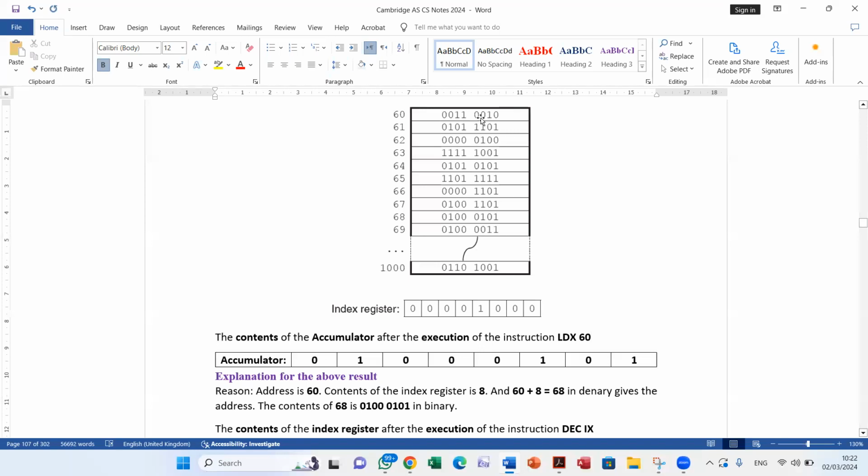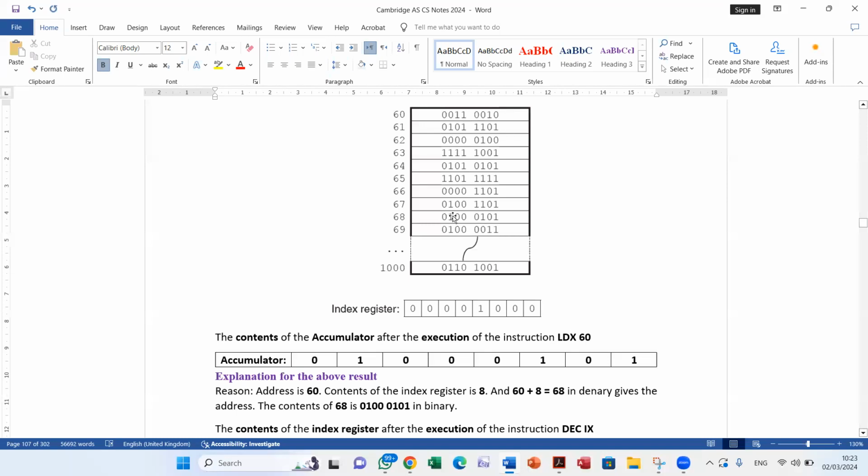The contents of the IX is 8. This is the index register and its value is 8. 60 plus 8 is 68.